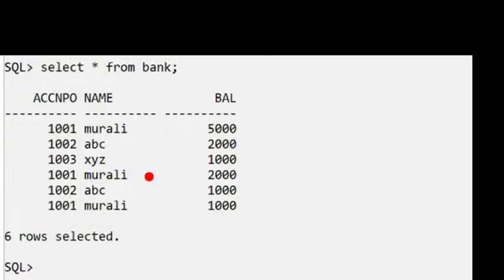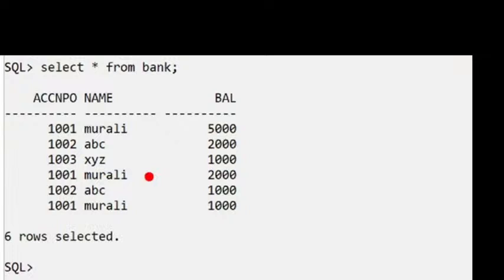I want the total balance, for example. This is a table provided in a project, in a database. Now how can I get the total balance? Calculating it manually is possible if 1, 2, 3, 4, 5, 6 rows are there, not a problem. Suppose 1,000 records or 1 lakh records are there, manually calculating is very difficult, or not? That's why, as a good experienced database developer, you just type some command only.